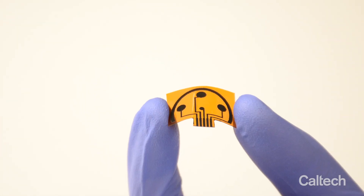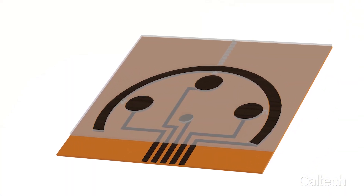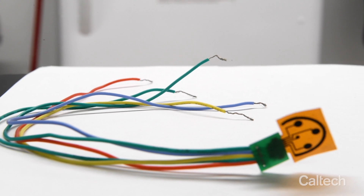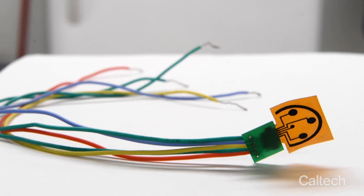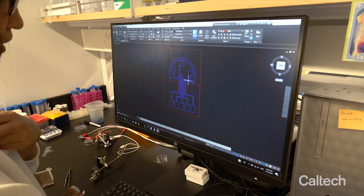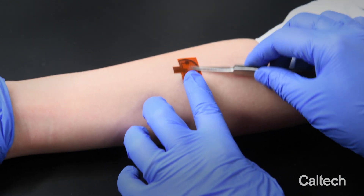That's why in this work we introduce a laser engraved graphene structure that can rapidly quantify stress hormones in human sweat. We had to test a few versions before this actually worked, and it's like a glucose patch — you put it on your arm and wait for your sweat to accumulate on the patch. You add some reagents to help you get the signal.